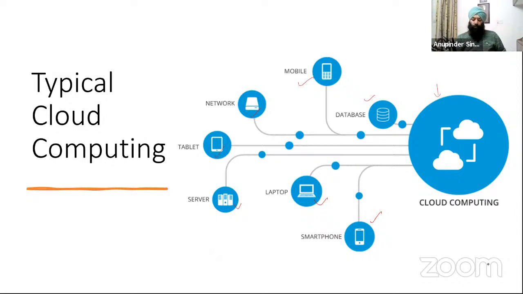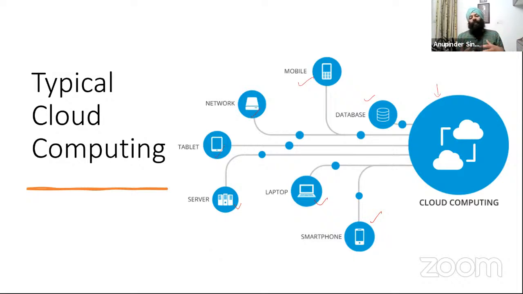And who is going to provide you these cloud-based resources? There will be some kind of public or private service provider who is actually going to maintain all these resources for you, and you're going to pay for using those particular features or resources on the cloud computing, right?